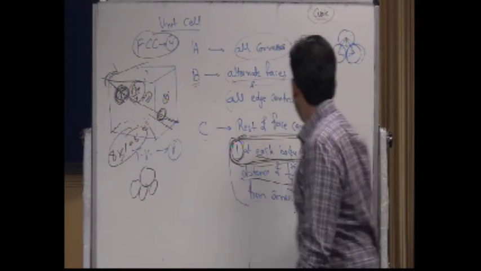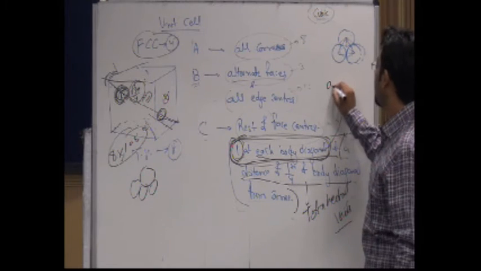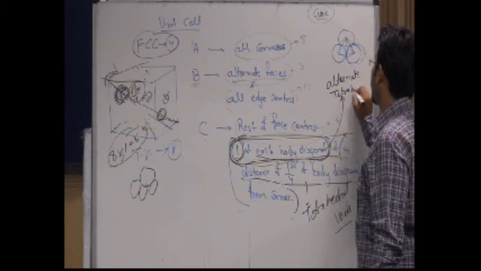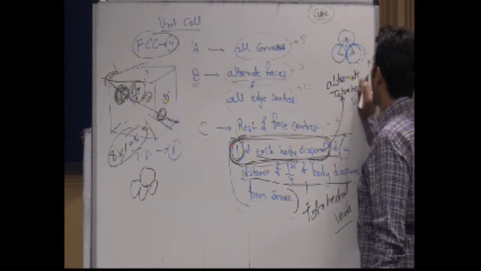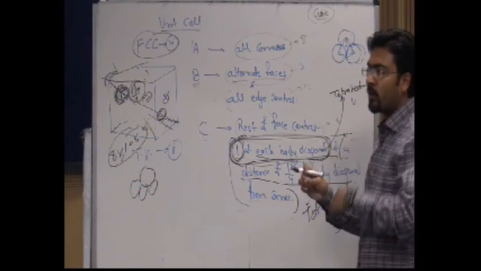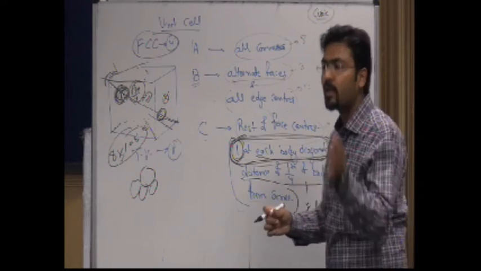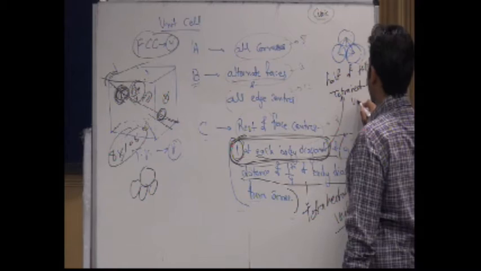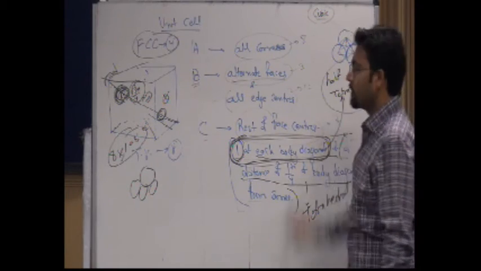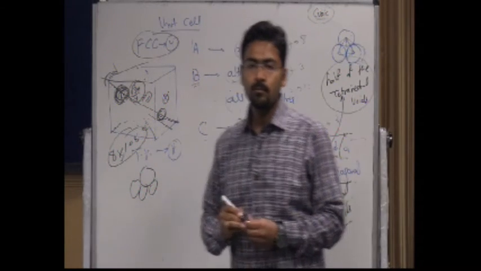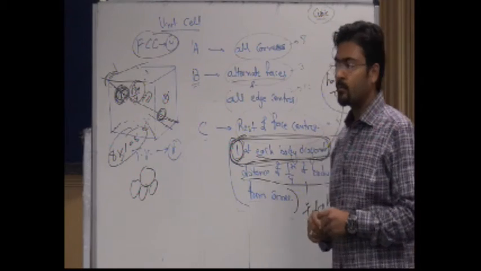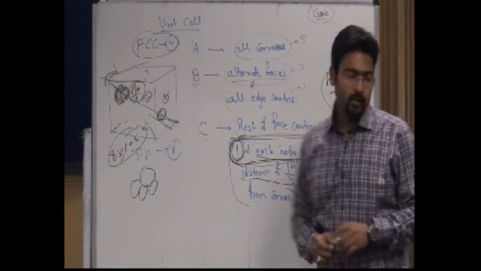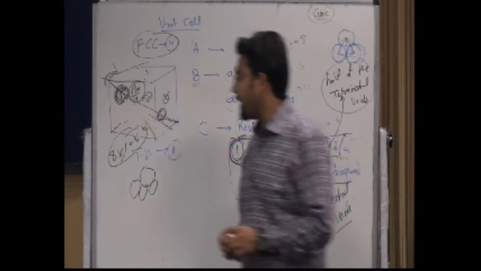So I can reprocess the same information and say alternate tetrahedral voids, or no, maybe not alternate, because alternate will have its own specific meaning. Let's not get into that. I can say half of the tetrahedral voids. Got it? So now we know the position of each atom, right? So let's quickly figure out their rank and positions.